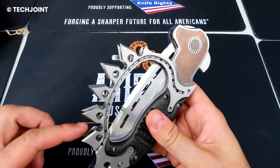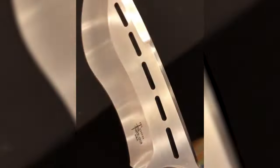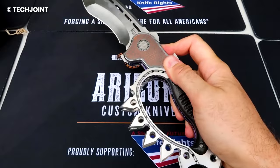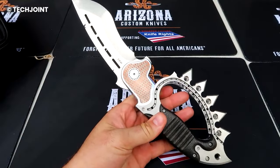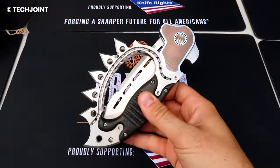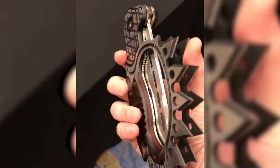Check out blades that look like they stepped out of a Transformer blockbuster — presenting the Fear No Evil by Todd Begg. A blade with a sharp, almost scary, spiky allure that wouldn't be out of place in a sci-fi thriller. Its hand-rubbed, satin-finished, recurved blade boasts a notch thumb rest and a sleek flipper for futuristic functionality. The handle is a work of art itself, featuring a polished stainless steel bolster adorned with superconductor inlays. The piece is in excellent condition, ready to be both a functional companion and a conversation starter for those who appreciate the marriage of form and function.